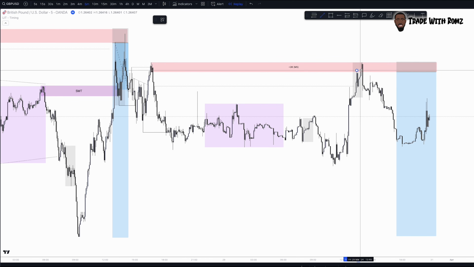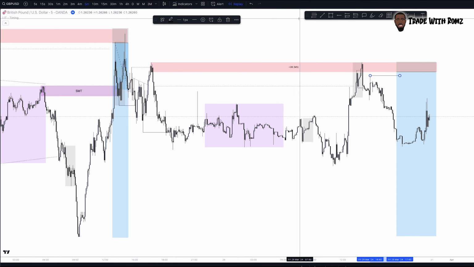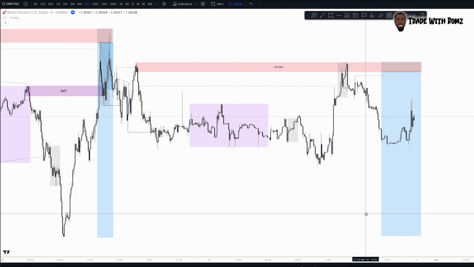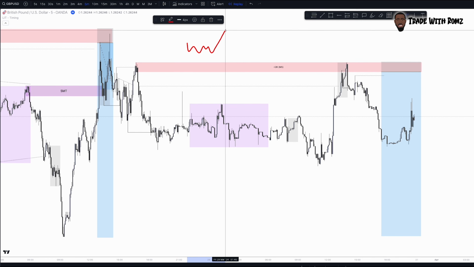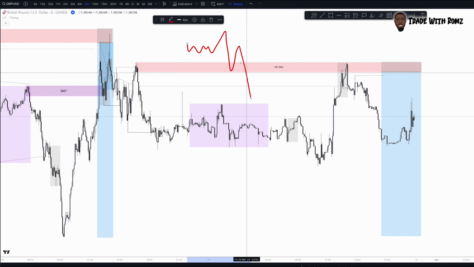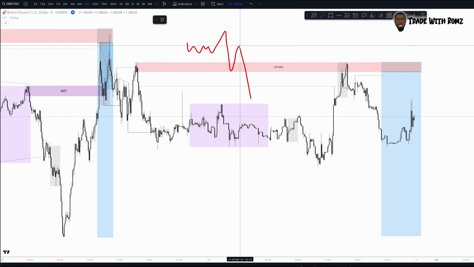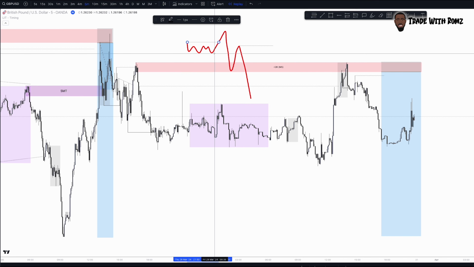So this sweep of liquidity, and we have break of structure. Yeah, break of structure. And then what do we have here? It's even better. A nice liquidity point again. What did I mention earlier about the trading model? What I like to see, remember what I said? I like the sweep of liquidity, break of structure, and then I want it to come back up once and then come back to create a liquidity point here. See it? See it? It's the same thing again.